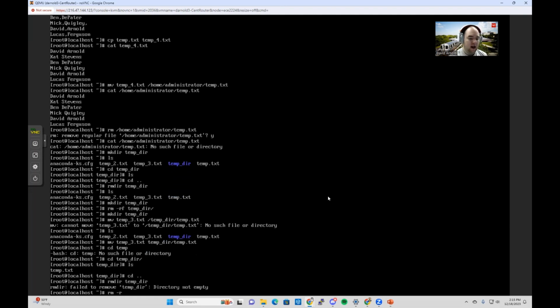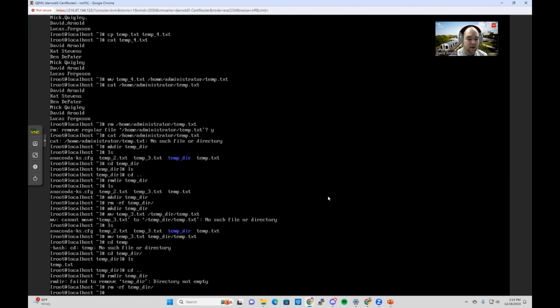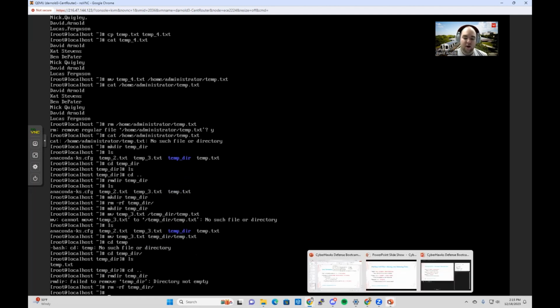But to override that, I would use rm -rf. Normally, honestly, you should slowly clean it out and make sure you're not deleting anything. But I can do rm -rf on the directory name. Be careful, don't do rm -rf on the root directory. If you do that, you're wiping out the entire file system. So I don't recommend doing that. It'll pretty much wipe you out.